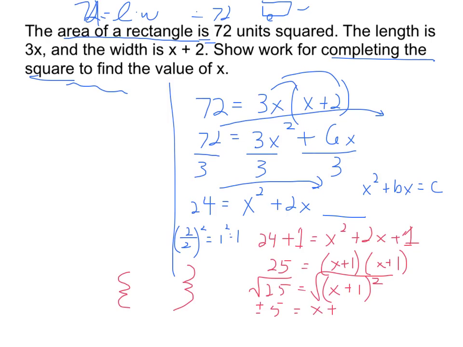And then x plus 1. So how do we get this 1 to the other side? We end up, and you guys should have more room on your paper than I do here on my iPad. Okay, you end up with negative 1 plus or minus 5 is equal to x. Well, negative 1 plus 5 will give me 4. Negative 1 minus 5 will give me negative 6. These are your two solutions to this using the completing the square method. Okay? Alright, let's go on.